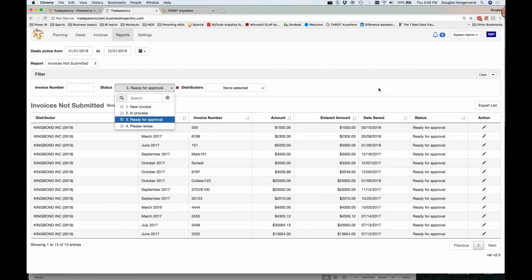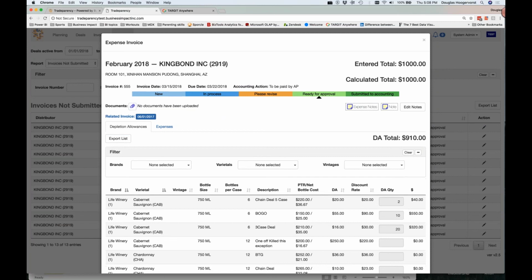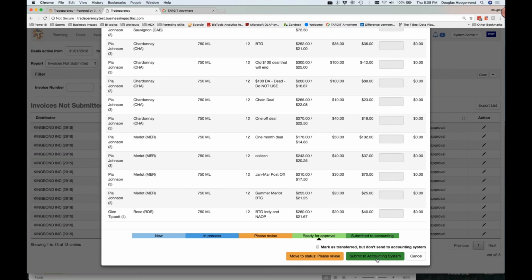And now I can manage from this, and I've got one location for the sales reps to go through that's going to help them. So I'm really streamlining the process and forcing them down that path. The last part is once it's done, it can then be sent to accounting, because I have a button here at the bottom. It says submit to accounting, so it integrates into your accounting system.